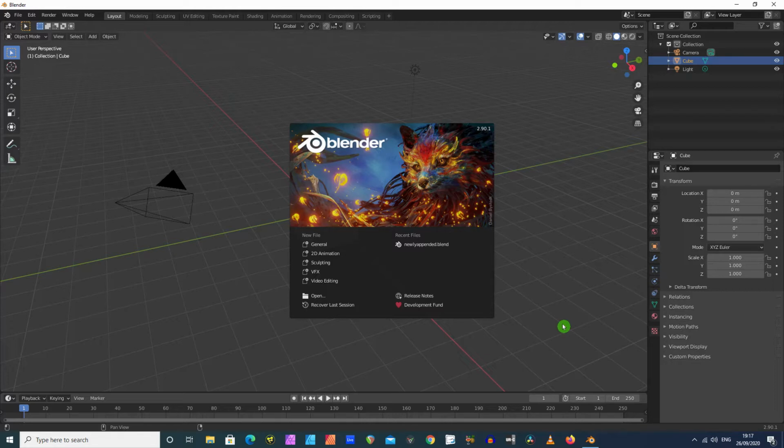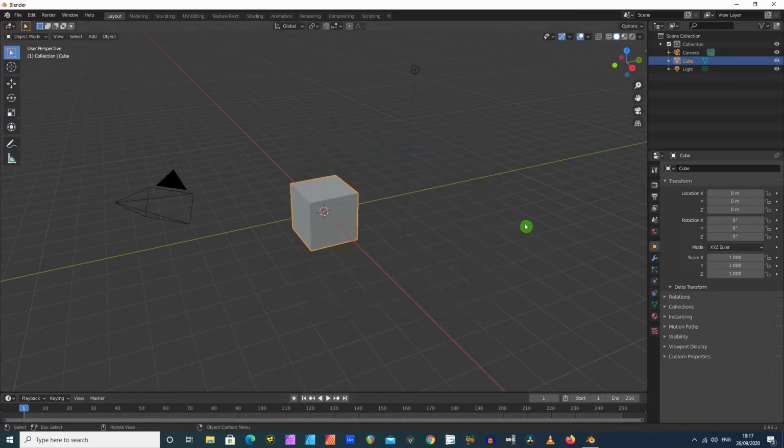So this is our very first opening screen on Blender 2.9. It doesn't have to be 2.9. So I'm just going to click the screen now, and you'll be presented with this. This is our viewport, and you've got three components that are always there by default. You've got a camera. This is our camera. You've got a default cube, which is our default shape, and then you've got a light up here. This is a lamp, and that comprises our scene.